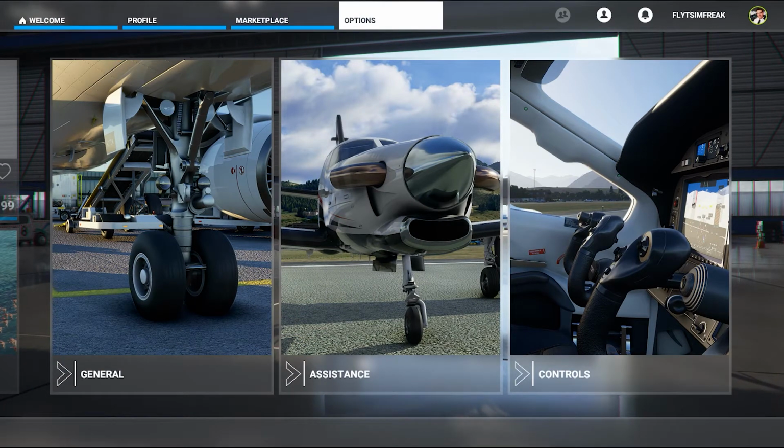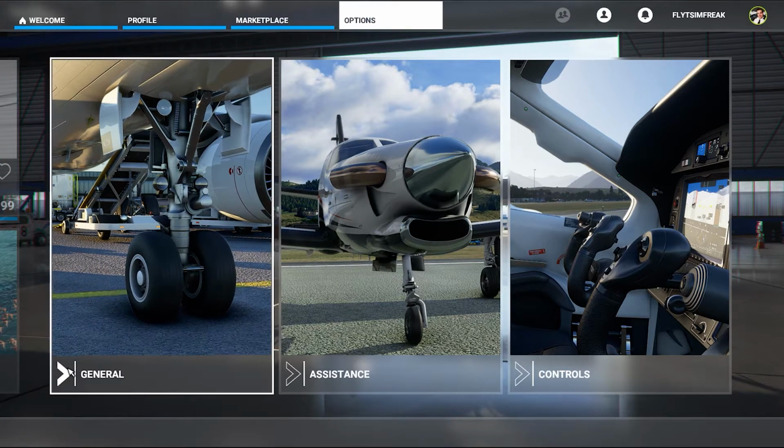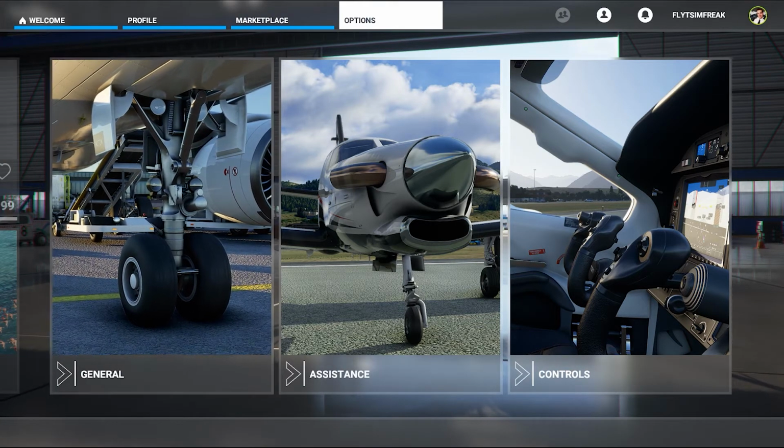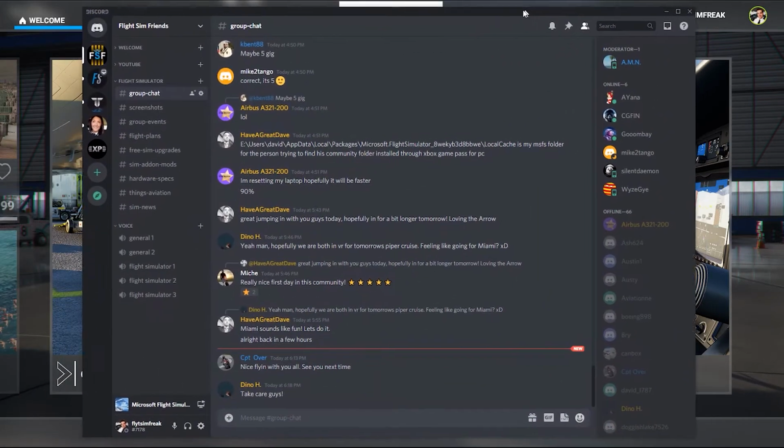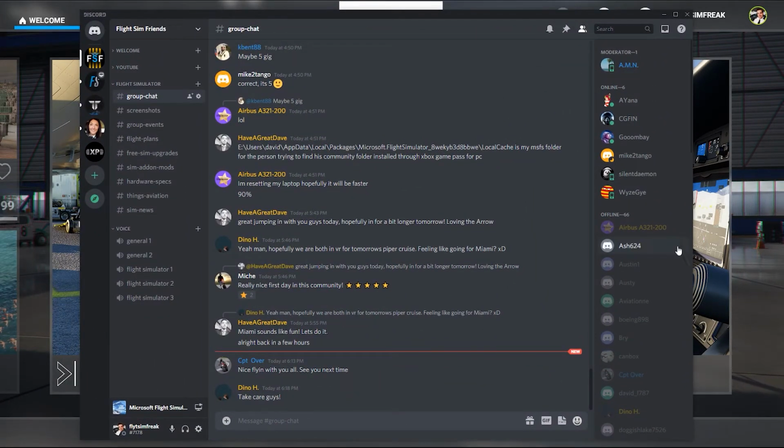Okay guys, so as you all may know, Flight Simulator does not have any way of communicating with each other while you're in the aircraft. So in order to use the multiplayer, the first thing you want to do is open the Discord. So I'm opening up mine here, and I'm just going to show you very basically how to connect to a voice channel.